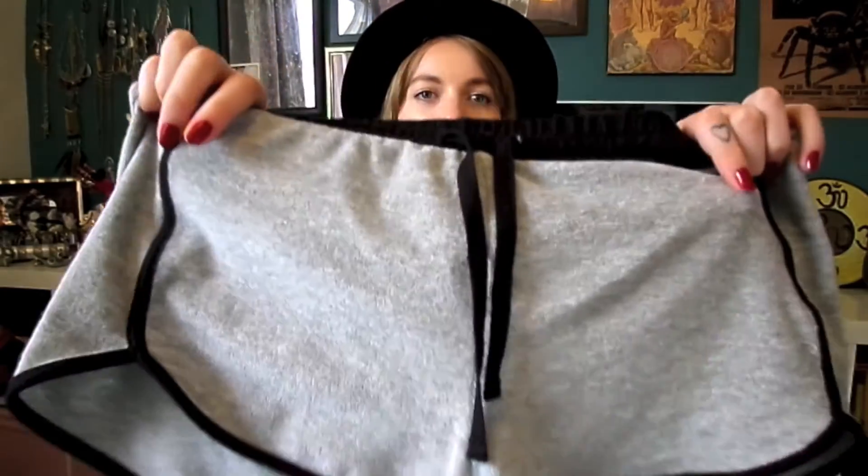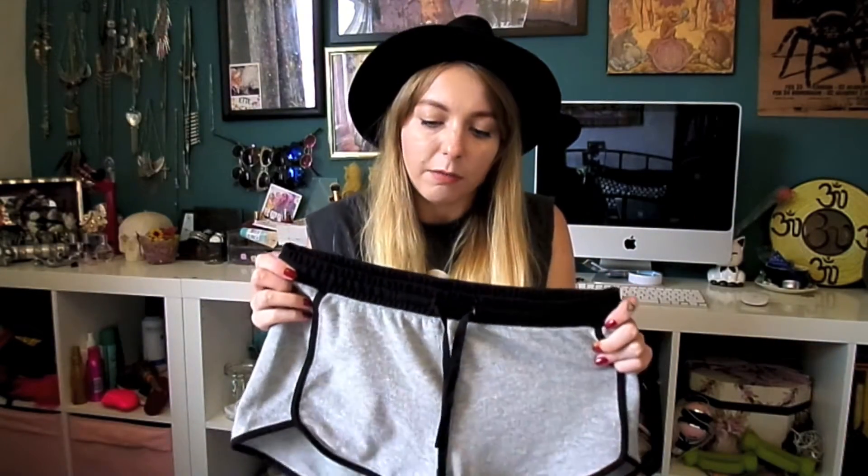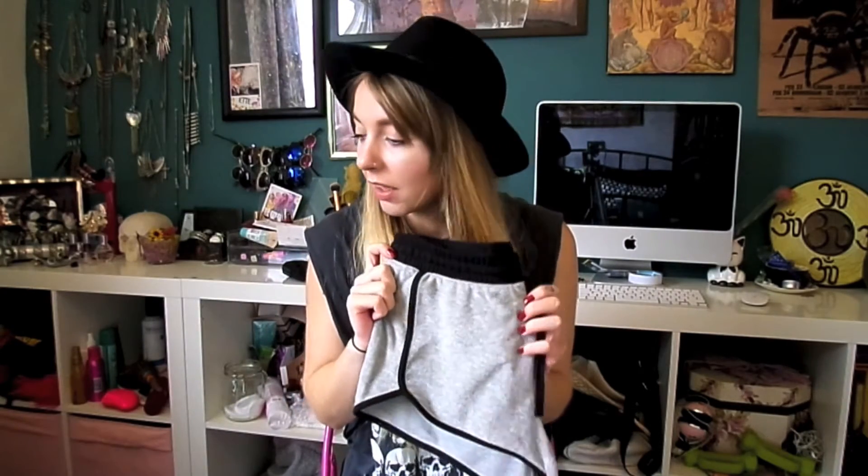The last clothing item from Topshop is these pyjama shorts. I had lots of Primark shorts I was wearing in bed but they were really crappy and I'd had them for years. These ones are about £12, made of a towelling material, and they're really really comfy. My bum doesn't hang out too much, unlike with my Primark ones. A bit of a boring buy, but one of those things you just need to do.